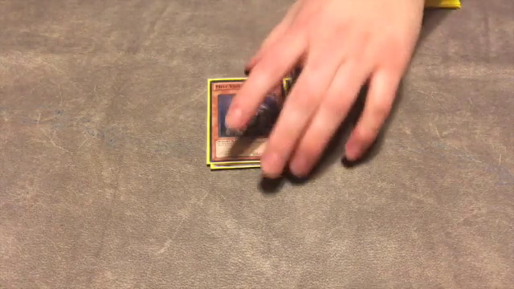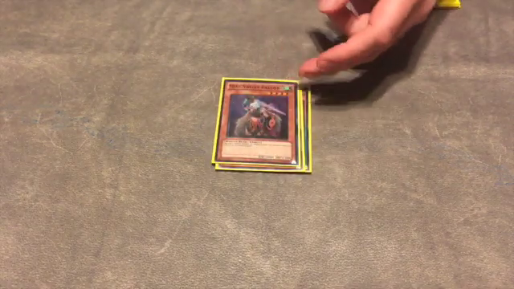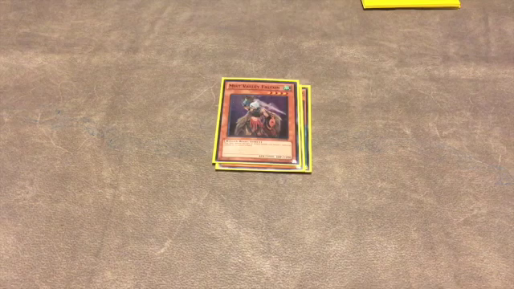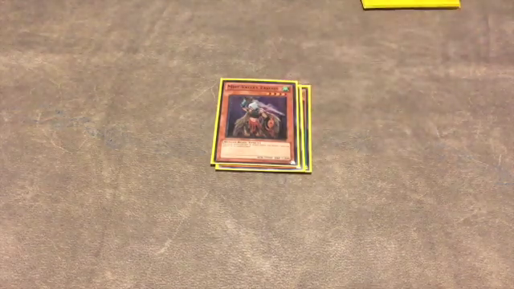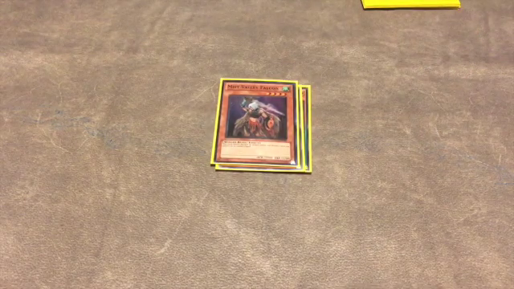This card's one of my favorite cards in Cube because you can do some cool stuff with it. Every time it attacks, it bounces a face-up card you control as a cost. So you can flip over a Call of the Haunted, bring back a Card Trooper, attack with this for 2,000, and then the Card Trooper will die because the Call of the Haunted goes back to your hand and you draw a card.